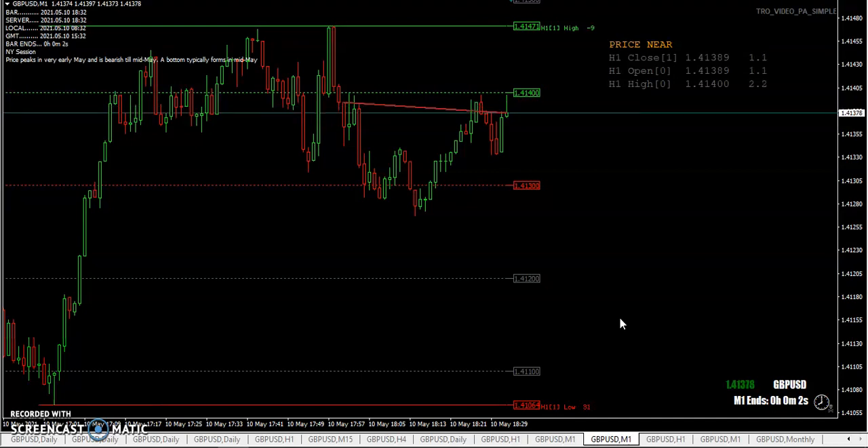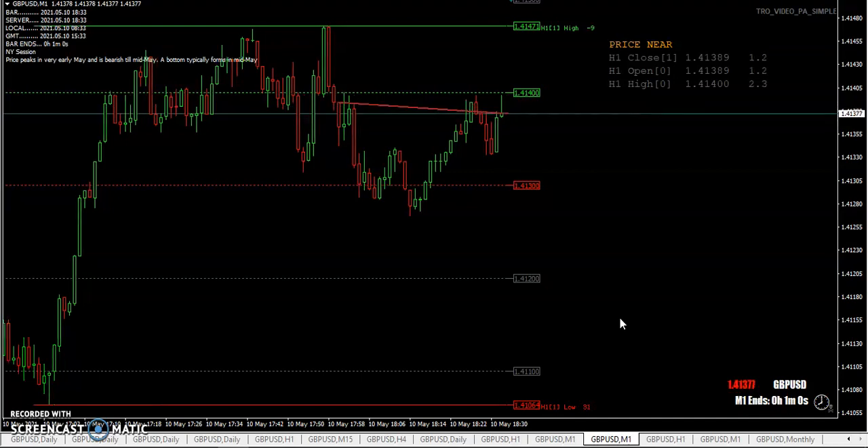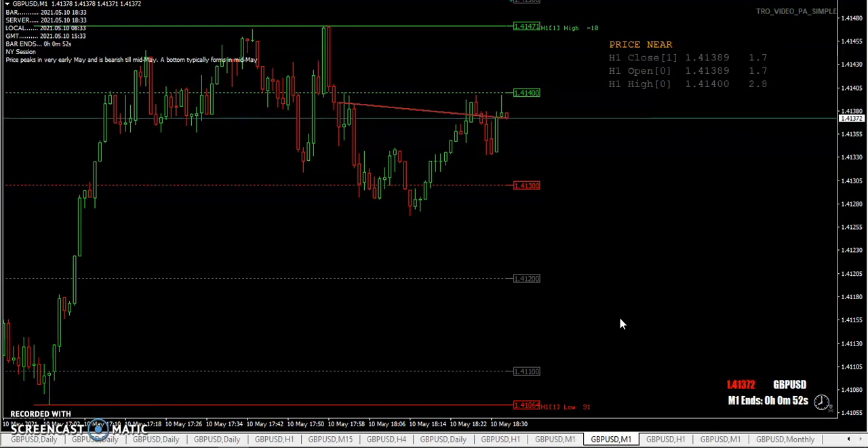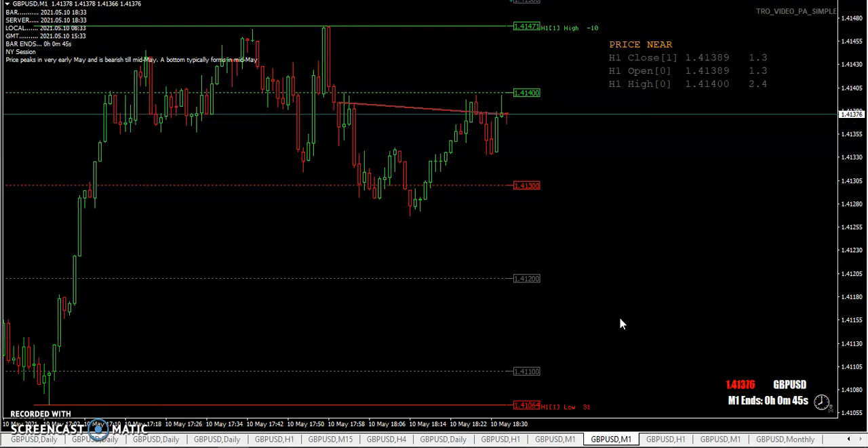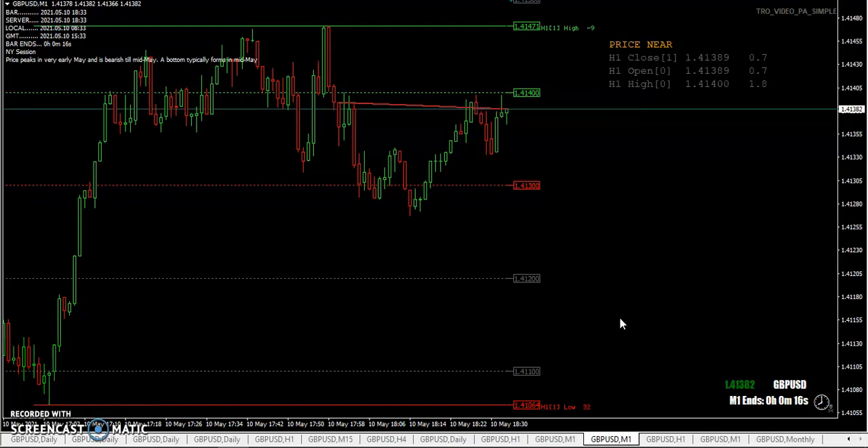Just because it came down three, four, five, six pips, that should be inconsequential to you. But the problem is sometimes we get up to that TP of $1.4300. We drew a line in the sand to get out at $4,300, and it gets up to $4,299 and starts to turn around against you. Are you going to be so thick-headed to say I'm going to wait for that market to get me to $4,300? Next thing you know it's sitting at $4,250 or worse — because you were, as the old expression goes, pig-headed.